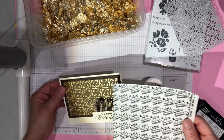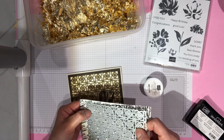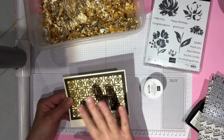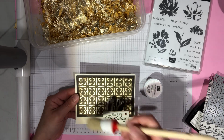and then I took a chunk of this and put it onto a piece of, I think I used Very Vanilla, and then I laid this on top of the stickiness. So the sticky was coming through all of these openings. And then I pushed the gilded foil into that. And that brush came in really handy to brush that away.